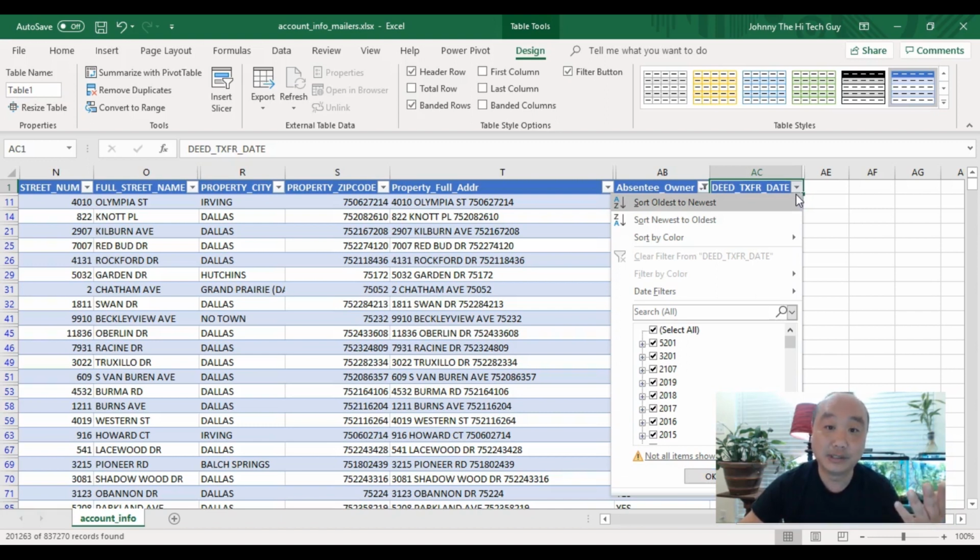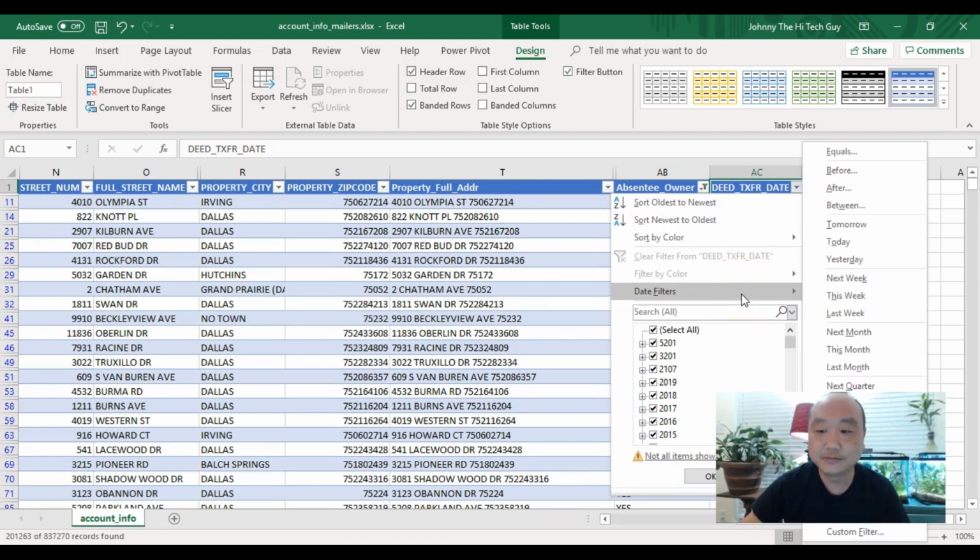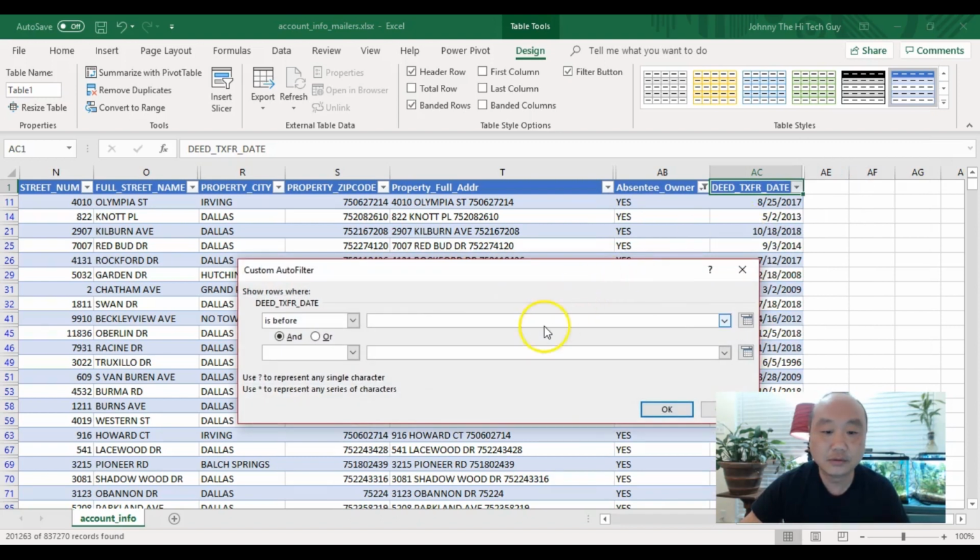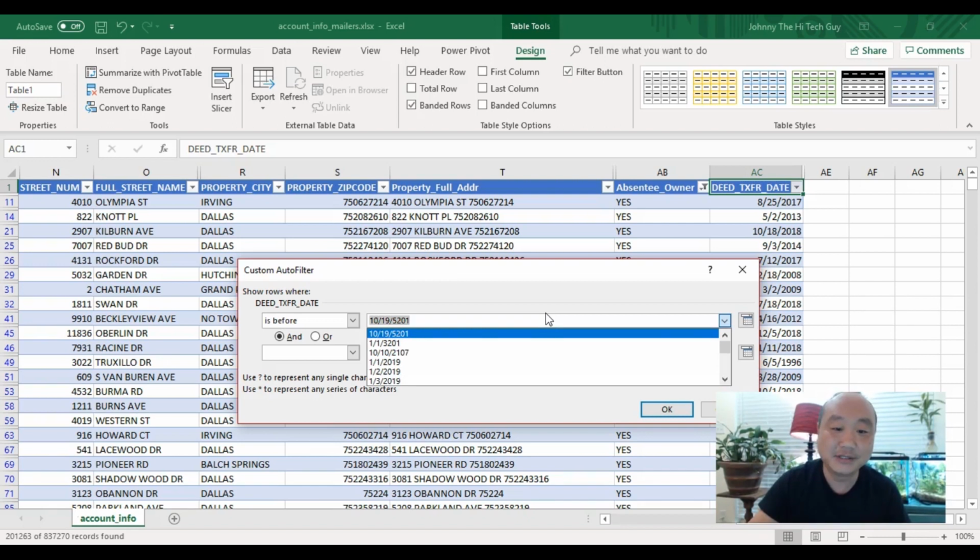So maybe an equity list, right? So they have built up equity, right? I'm going to say date filters, before. So right now it's April 13th, 2019, right? So I'm going to say before April 13th, 2009. So that's 10 years.